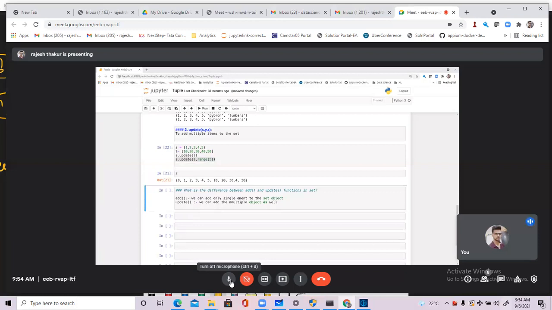Now, are we able to use the pop function here? Yes, we can use the pop function because pop doesn't require any kind of indexing, and updation is allowed because we know set is mutable in nature, right? So another function is the pop function.